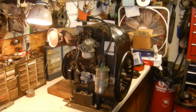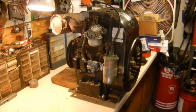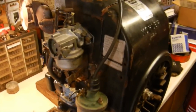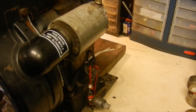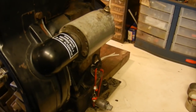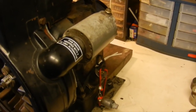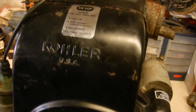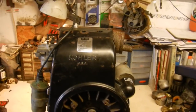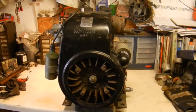Well, the Kohler K321, 14 horse, ran pretty well, as expected, I guess. So the only problems that I had with it was the dipstick popped out from the crankcase pressure. The little rubber grommet on the inside that holds it in the tube is worn out from years of use, so I'm going to have to see if I can find another short dipstick to put in here. And it has a slight rod knock, but aside from that, I'm pretty happy with it. There's no smoke or anything like that.